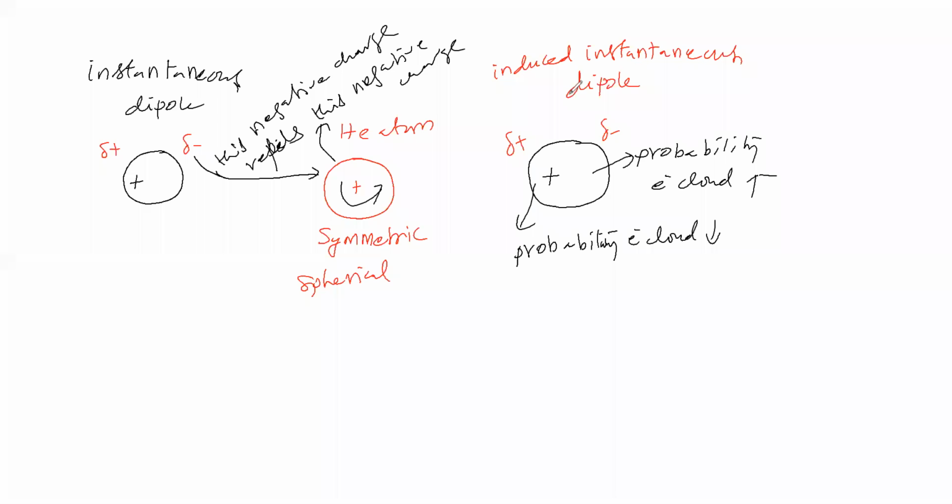Attraction is there. This type of attraction is one example of one type of intermolecular force of attraction. In the intermolecular force of attraction, one type is instantaneous dipole, induced instantaneous dipole. This is called van der Waals force of attraction. This is possible for which molecules? Non-polar molecules. For non-polar molecules, dipole moment is 0, and the intermolecular force is van der Waals force, that is, instantaneous dipole, induced instantaneous dipole.